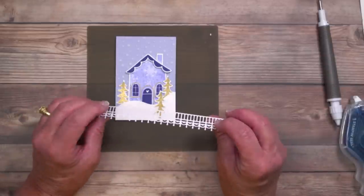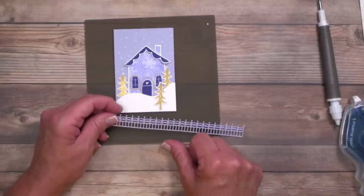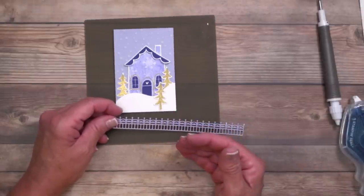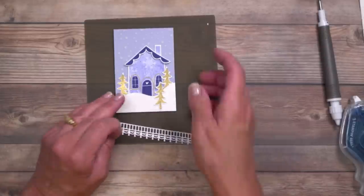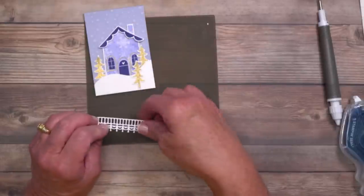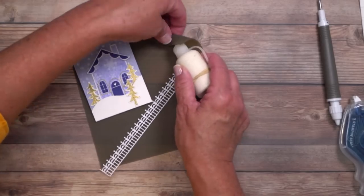Now you might be looking at this thinking, how the heck are you going to adhere that? Now there's two ways. You can use the adhesive sheets, which means you would put it on there, die cut it, and then you'd peel off the backing. But I'm gonna be honest with you, with these arthritic old hands, I struggled. So I am just gonna go back to my precision glue applicator.